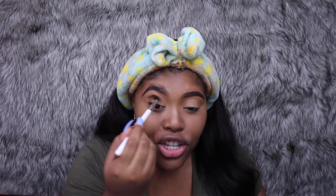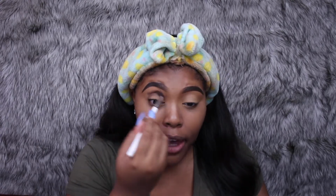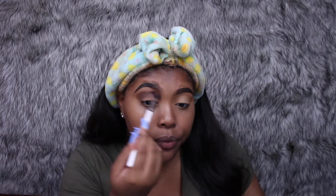Oh shit, this is pigmented. You guys, what did I do? Oh my gosh. Okay, Fudge is dark as hell. It looks lighter in the pan, but it comes off as a really cool tone brown, so you're really gonna want to blend this out. It's blending pretty good. It's not skipping or anything. It's blending pretty good to me.